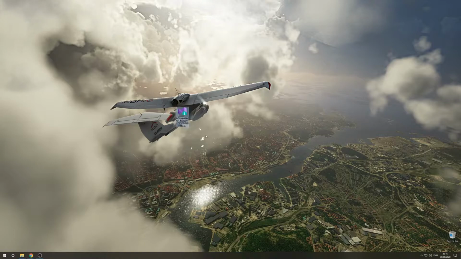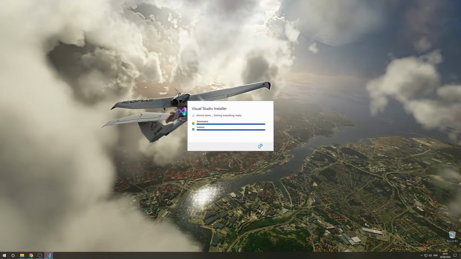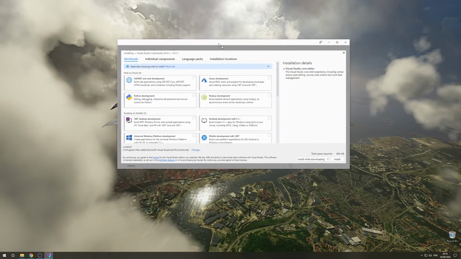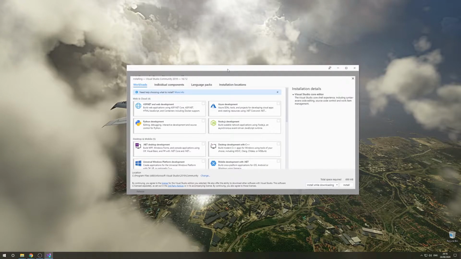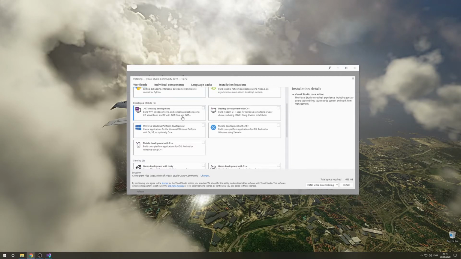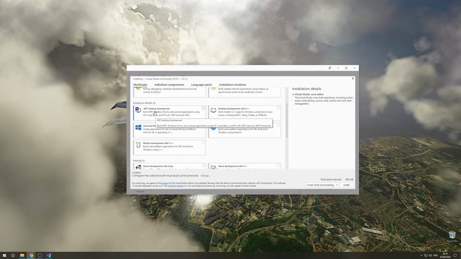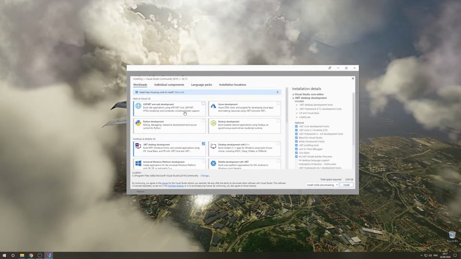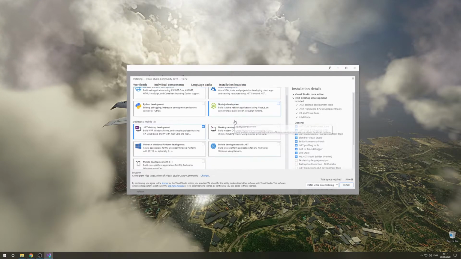So once it's downloaded, I go on the desktop here, just double click it. It's fairly straightforward. It's just a case of continue for the most part, and you will eventually get to the infamous Visual Studio Installer. So the thing you do need for MonoGame development is most likely the .NET desktop development. This allows development with C#, which is the primary language used for MonoGame. So click that one. You've got a few other choices as well.